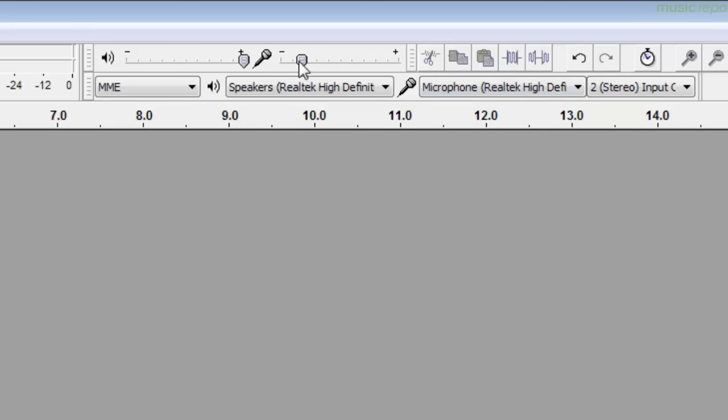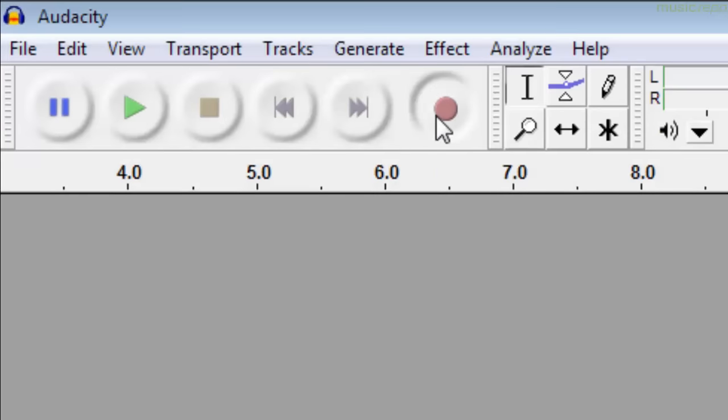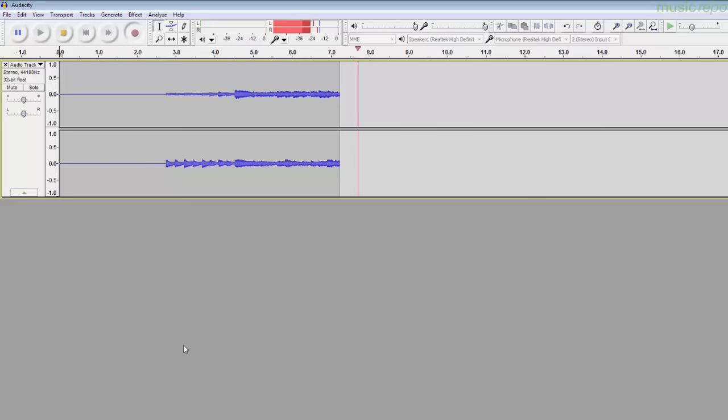And then I can adjust the volume here, and I know I need to have it on one for my keyboard, but you will gradually increase the settings yourself and play with them for yours. Then all I need to do is hit record. Audacity creates a track, and with sincere apologies to Beethoven, I start playing and it actually records the sound.